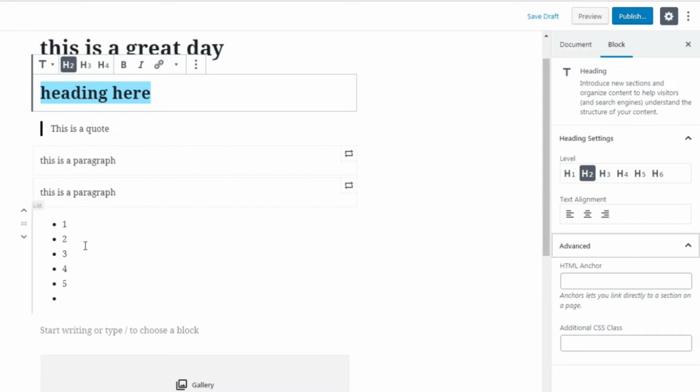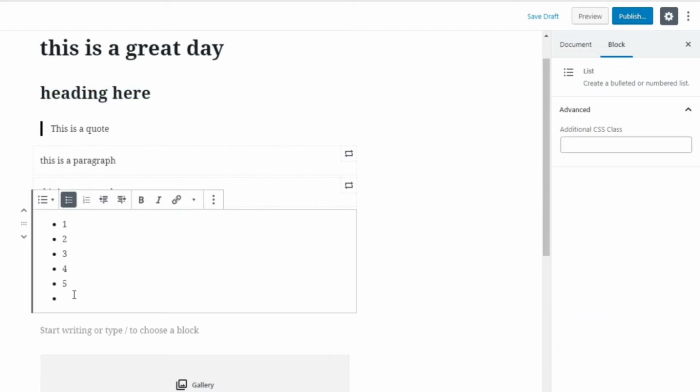All right, so if we go to the bulleted list here, you can see a list is a list, so there's not really anything additional to that. Right here, you can change it from an unordered list, which is basically dots, to an ordered list, which is numbers, as you can see here. If we change it back to this, we can indent it. So we can move this one to the right and move this one to the left. We can then bold, we can italicize, and there we go.